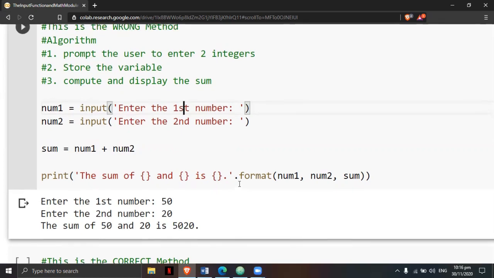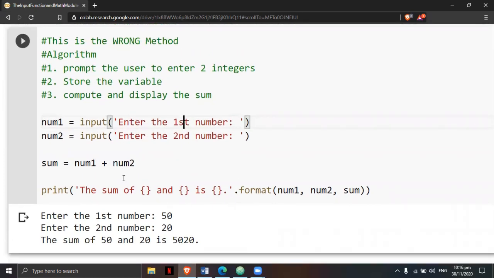Oh, what happened here? If you can still recall, in our first video tutorial under string, when two strings are added together using the plus sign, the strings are not actually added, but they merge. Now take note, by default, the input function will take a string.